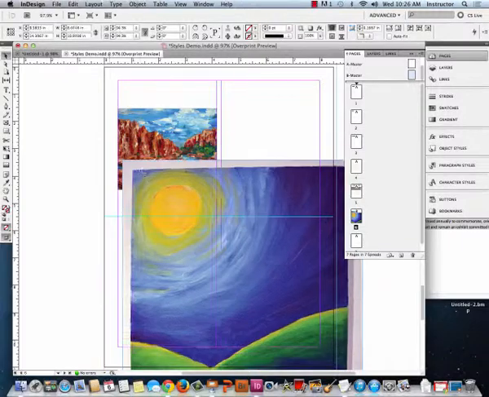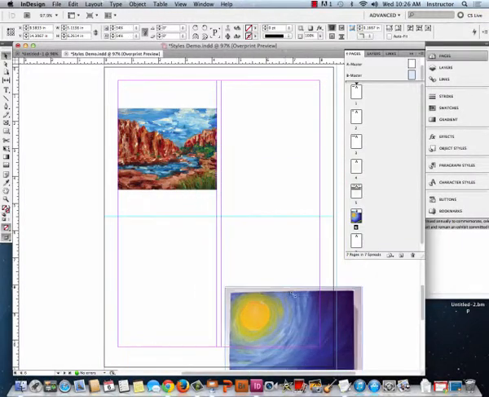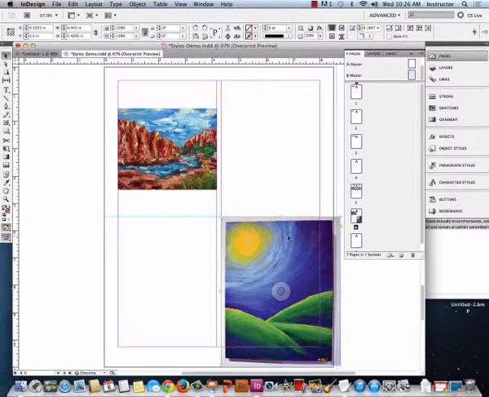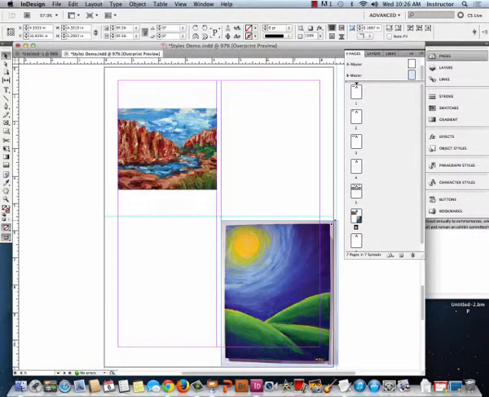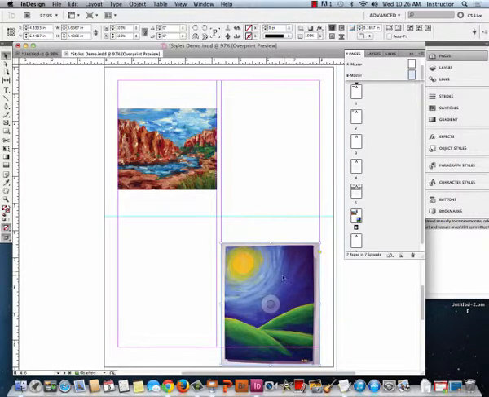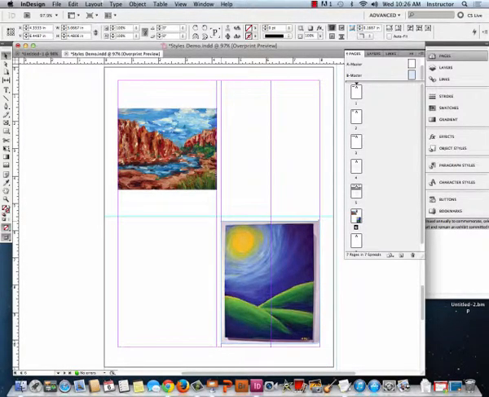I'm going to resize it so that it will fit within the column. So I've placed two images.